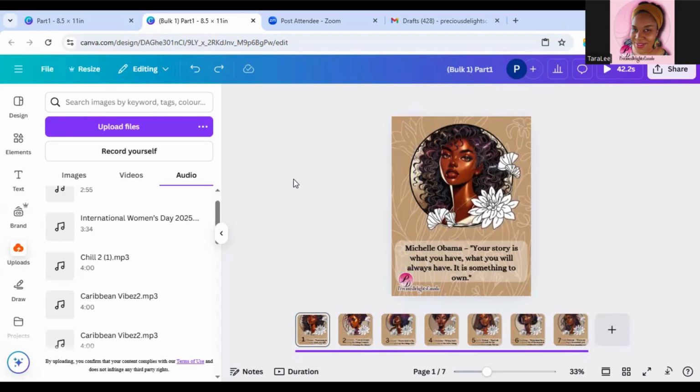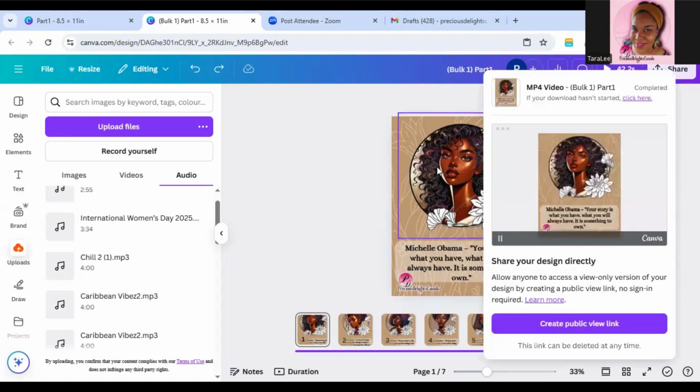Now I could do 30 days worth if I want and have 30 with the same background, the same frame, and just have 30 different images. I have done that previously for the months of January and February, but I figure for March, every week is going to be a different series of images that I create.